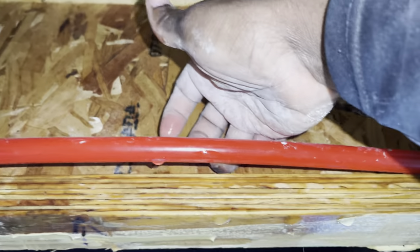Oh boy, I hope it's not something real bad. I thought it was over here, but the problem is right here — it's the red hose right here. It seems like it has a hole. You can see how the water keeps coming from right here — this is where our problem is. I've got the water running so I can double check.